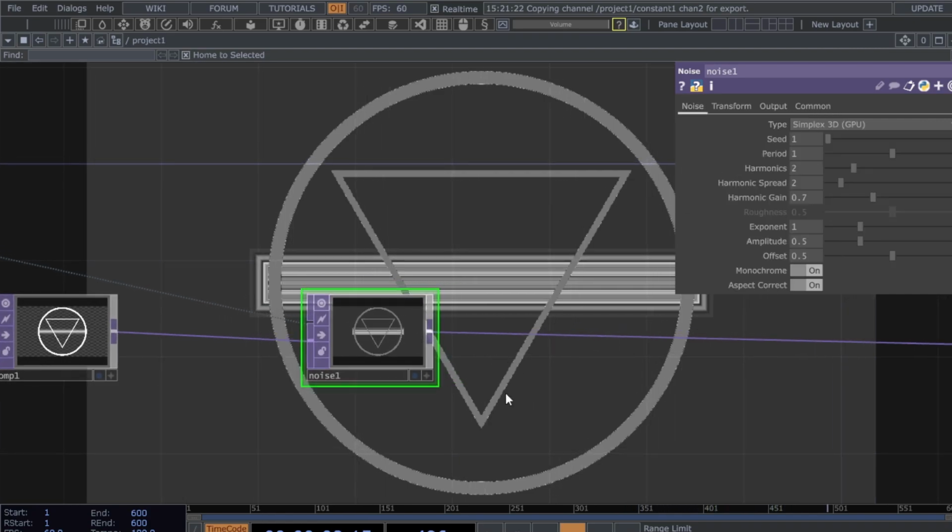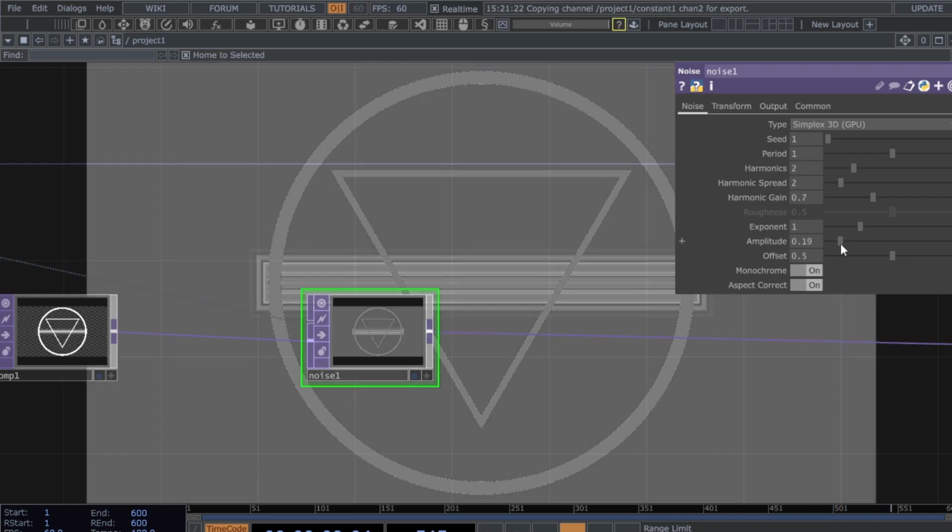So I'm going to do this. And since we didn't plug anything into the first input, it's not inheriting the resolution of the other operators. So just again, we have to do this.